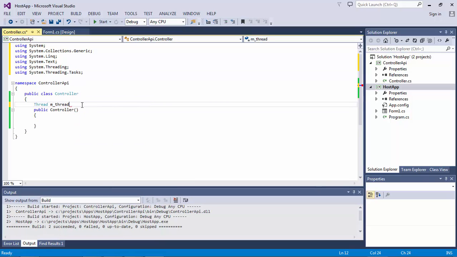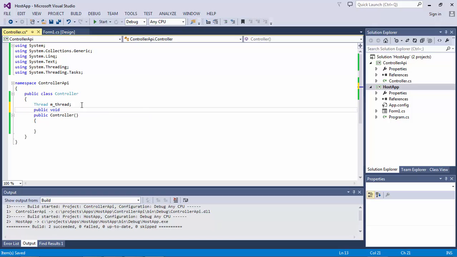First of all, let's create a thread, and we want to create a delegate callback. Okay, delegate is the possibility to send asynchronous messages from the API into the host.